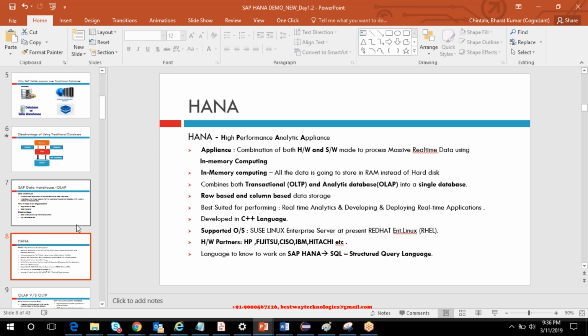The hardware partners are HP, Fujitsu, Cisco, IBM, Hitachi, etc. The language to learn for HANA is SQL, which is nothing but Structured Query Language. Got it? Any questions here?